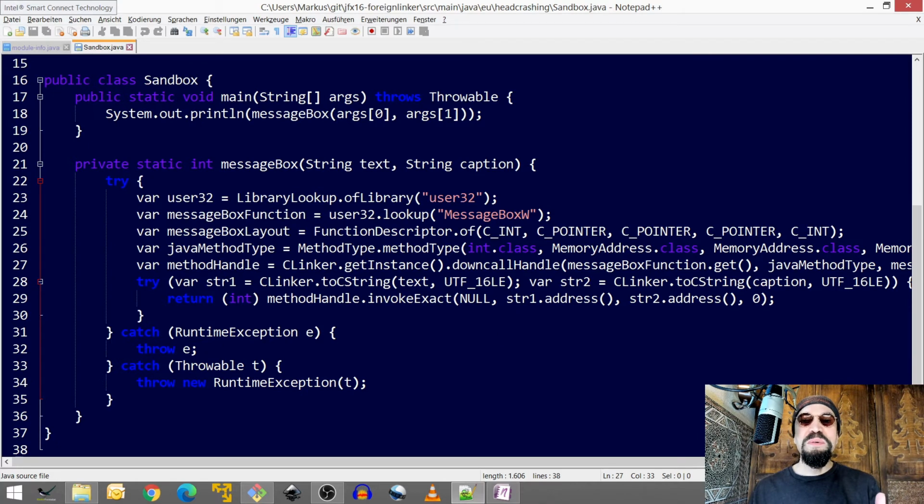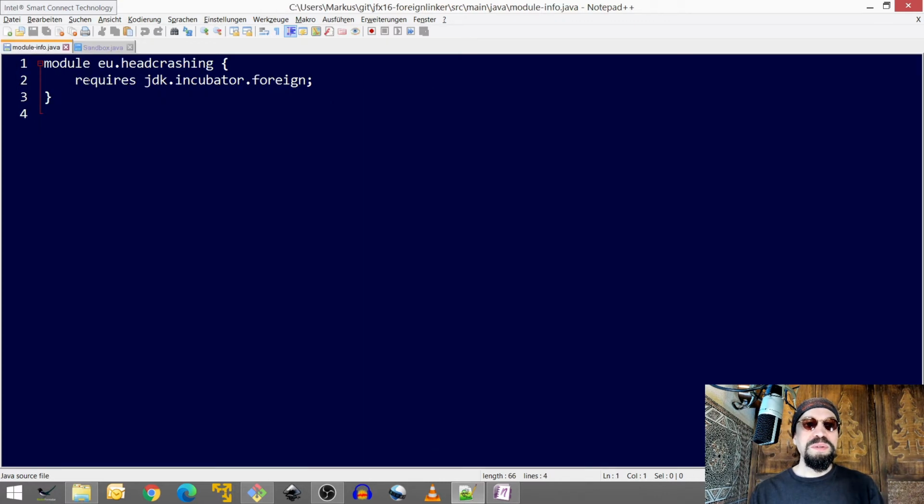If you want to play around with the foreign linker API and/or the foreign memory access API, what do you need for that? Let me start all over. You need the requires jdk.incubator.foreign flag to tell the compiler that you need that module at compile time.